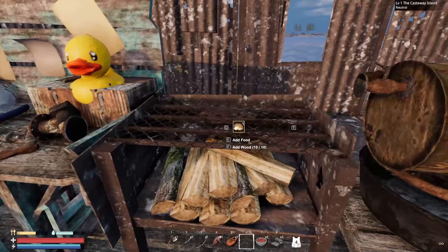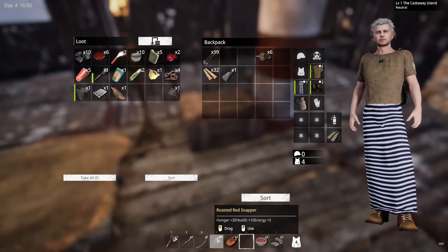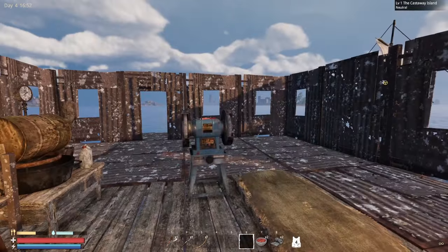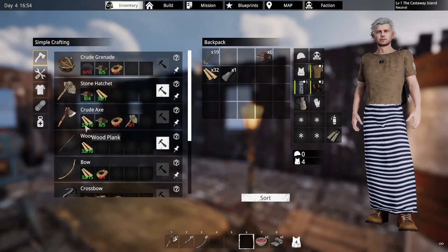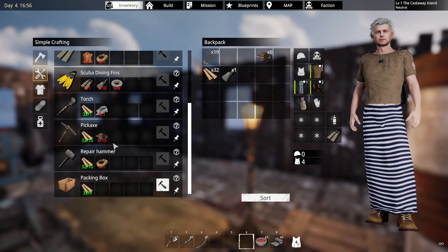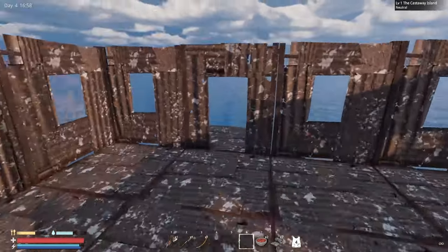Okay, we got that. Eat, add food. Still have a bunch of foodies on me. I don't know how it happened, but it did. What did I want it to do? A pickaxe. Don't tell me I got a research in. No, I don't. 15 scrap. Oh my god. Help! I need some scrap!